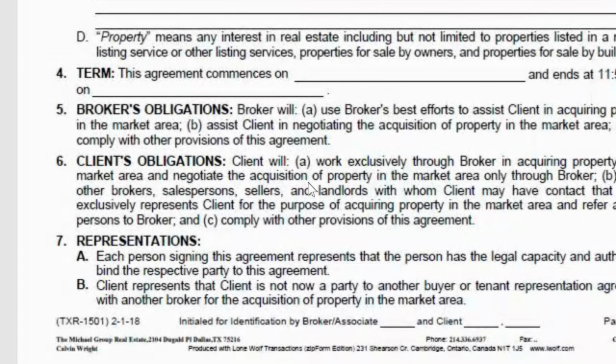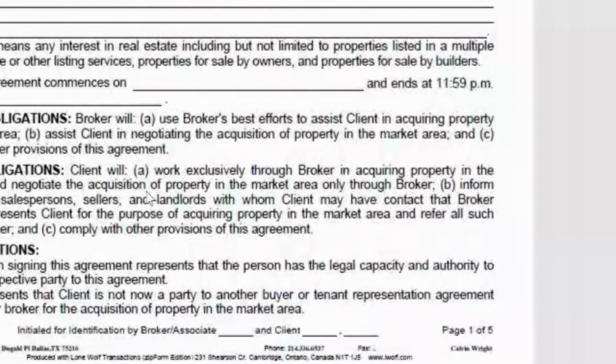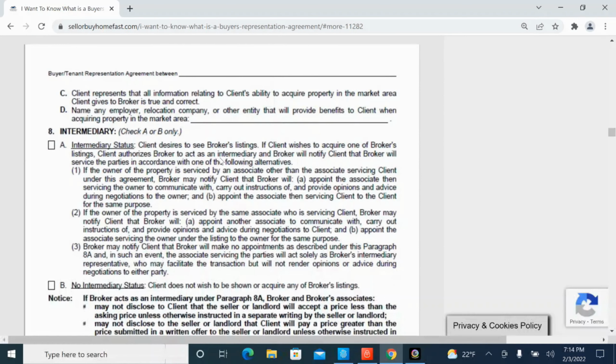What you need to understand is, because you have an exclusive right with the current agent you're working with, the current agent's job is to show you properties. So instead of calling the listing agent to show you that particular property, you would need to go back to the agent that you have the agreement with and let the agent know that you have properties that you want to see. That's what we have to remember when you are dealing with these agreements.